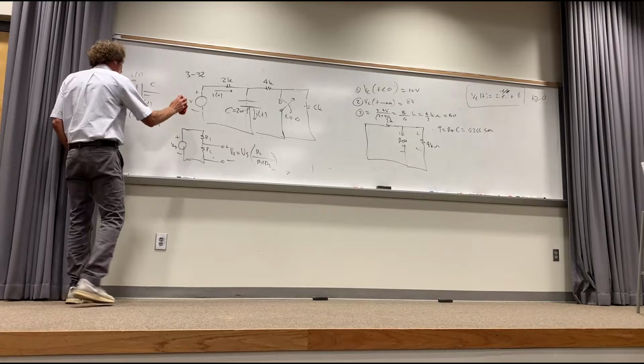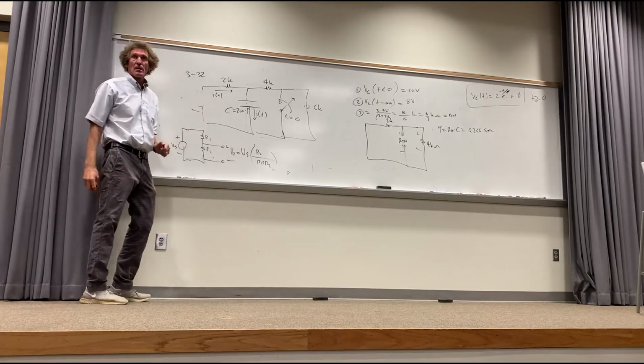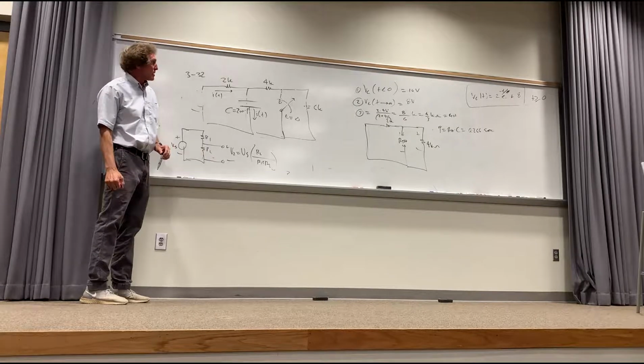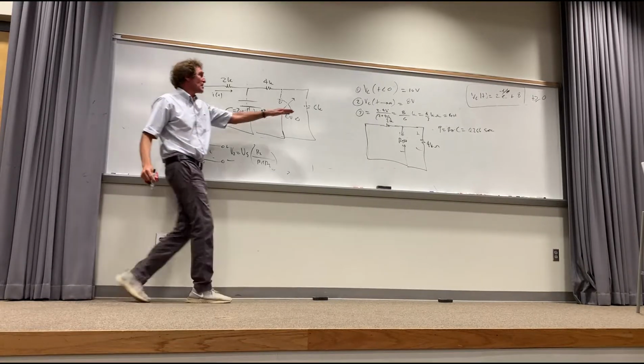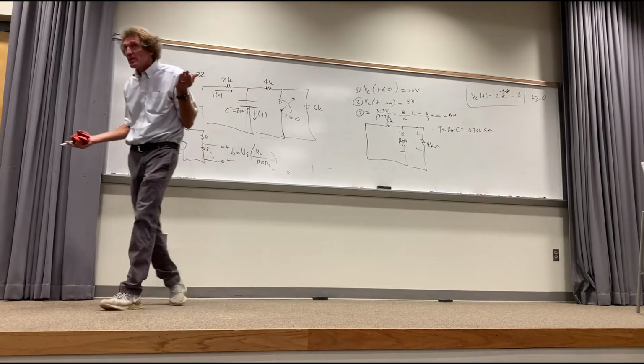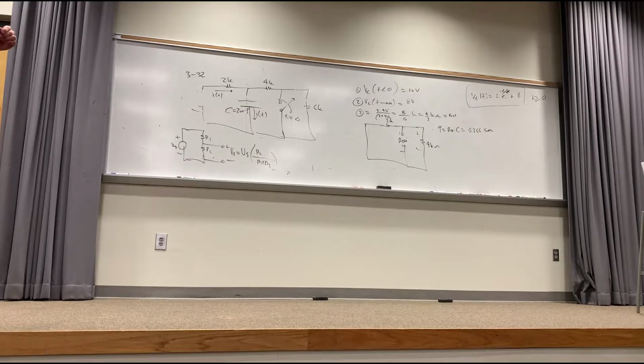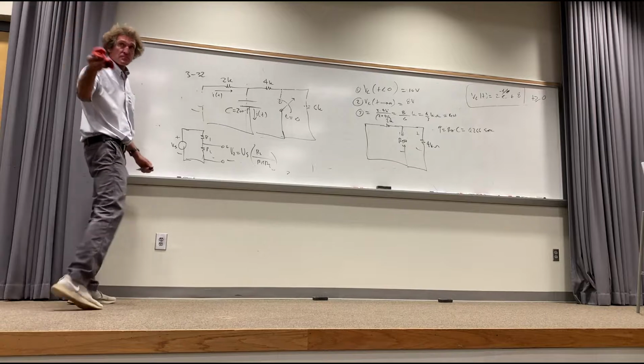Yes, sir. Which one? I just had one quick question about that. The current through the 6K is 0 once the switch is engaged. Oh yeah. Once this thing closes, that current's 0. There's no voltage across it. And you treat the 4K as being in parallel with the capacitor. Absolutely. For t greater than 0.